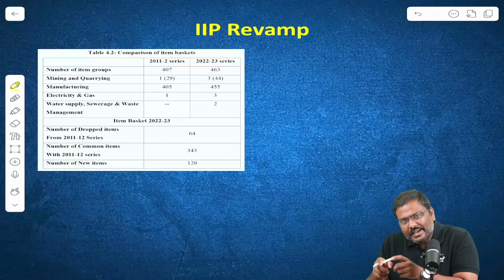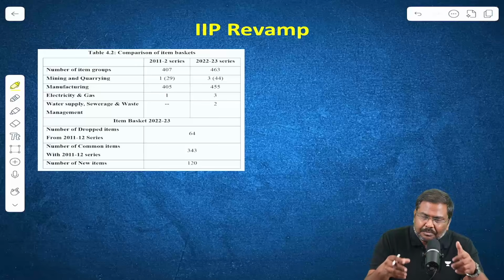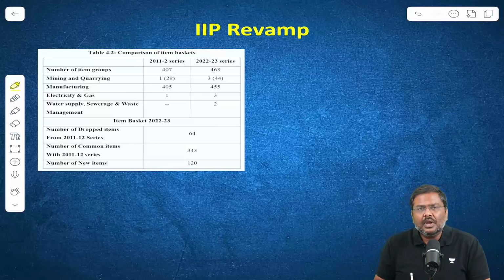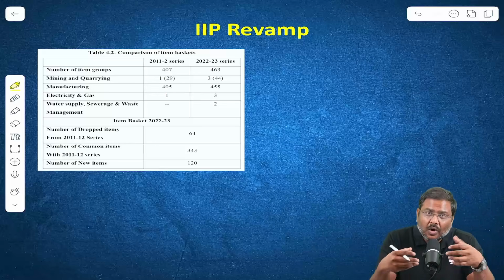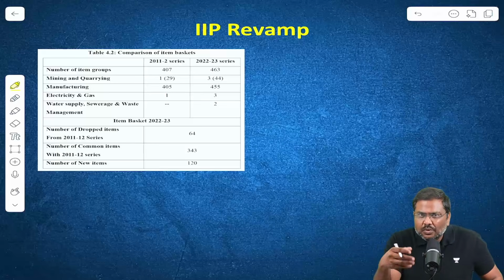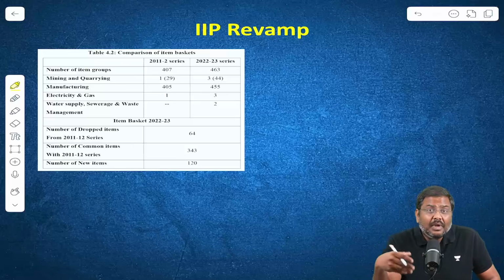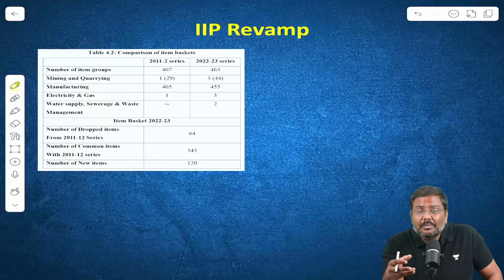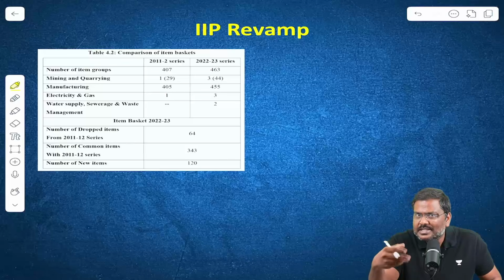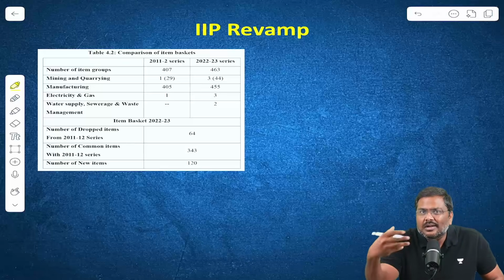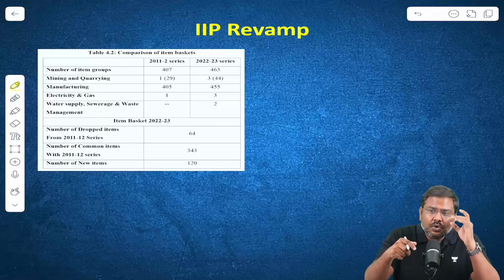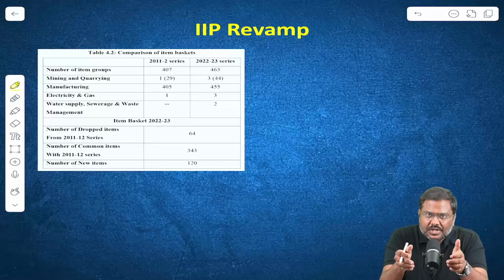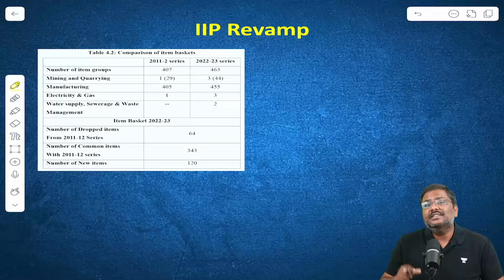The reason why there is a need to change the base year as well as revamp the basket of the products is very simple. Over a period of time, the volume of goods which are produced will change. Some units' production will go down, they will become irrelevant, and some new goods will become more relevant, the production of which will start to increase. The supply, the consumption also changes. And that's the precise reason. It is not just the idea of changing the base year, it is also changing the products which are considered in the calculation of these indices.